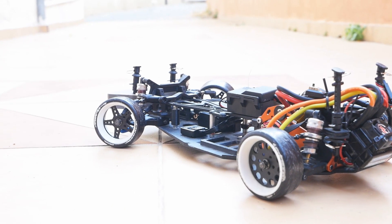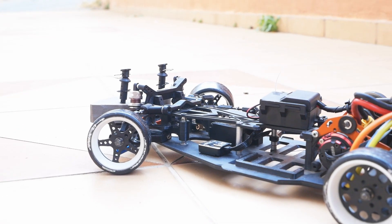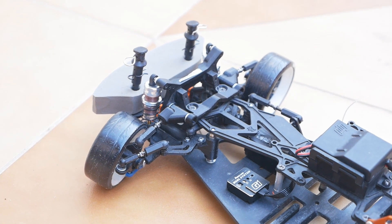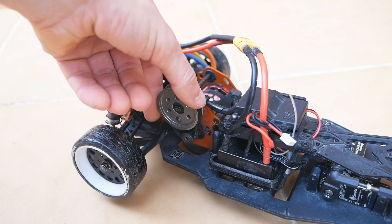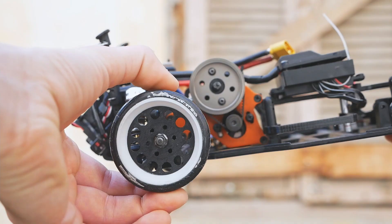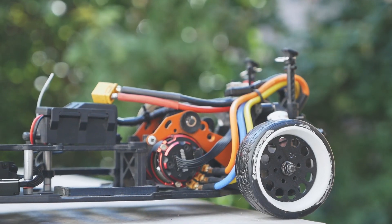Hey, what's up people, welcome to Mini Racers. In this video we're going to be reversing the direction of a brushless sensored motor. Here you see a heavily modified HPI Sprint 2, and to take it a level up I wanted to make the motor spin the same direction as the wheels. This way the forces of the spinning motor won't fight against the forces of the spinning wheels, giving us some benefits we can discuss down in the comments.